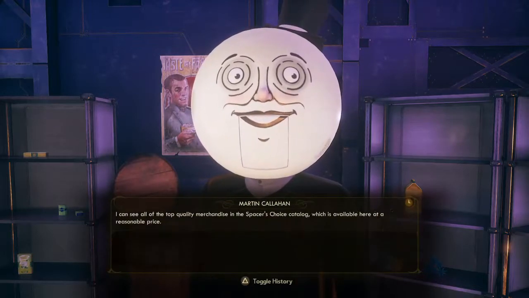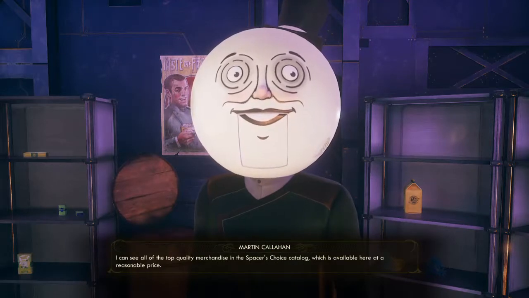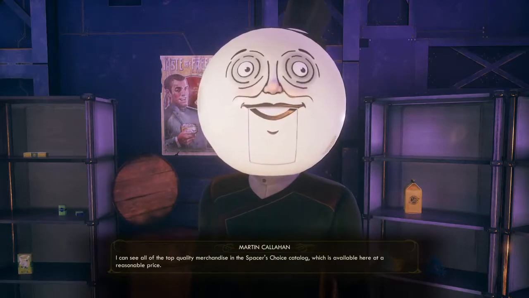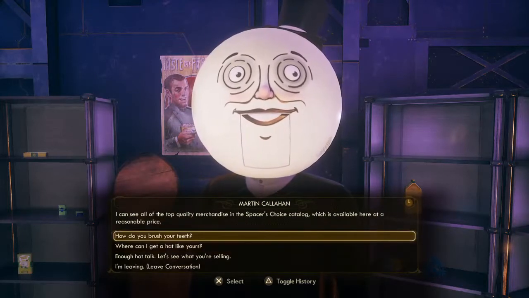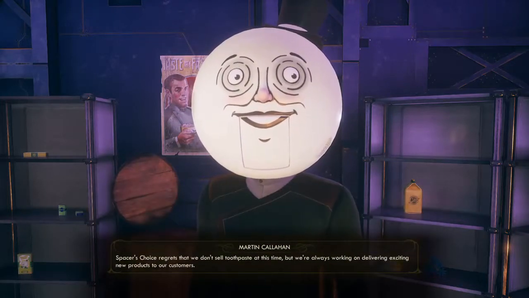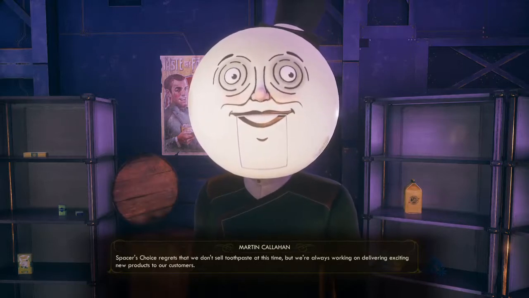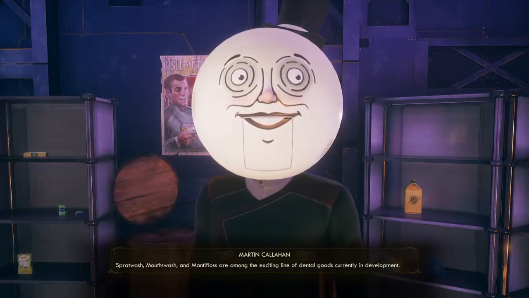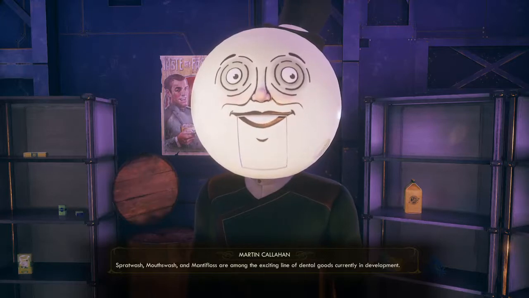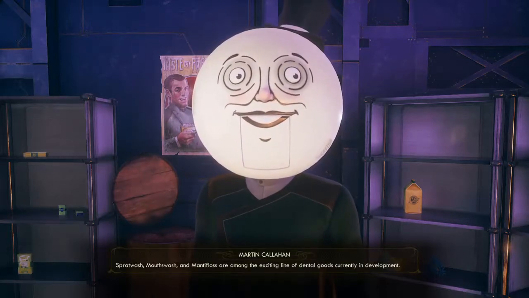Can you see in there? I can see all of the top quality merchandise in the Spacer's Choice catalog, which is available here. Okay. How do you brush your teeth? Spacer's Choice regrets that we don't sell toothpaste at this time, but we're always working on delivering exciting new products to our customers. Toothpaste, mouthwash, and Mantafloss are among the exciting line of dental goods currently in development.